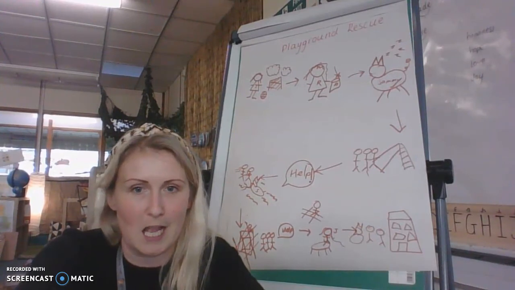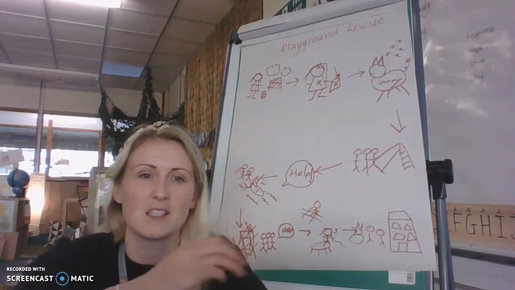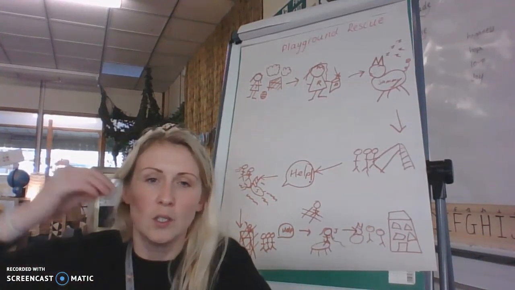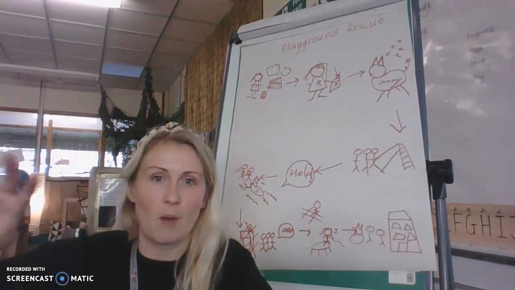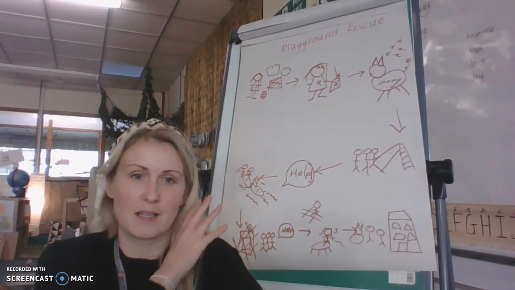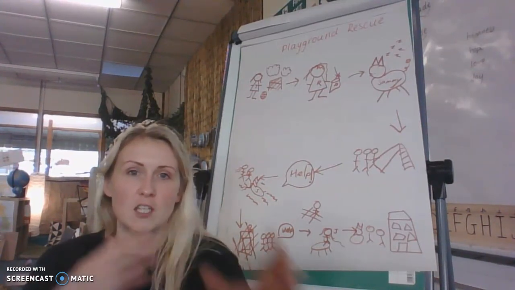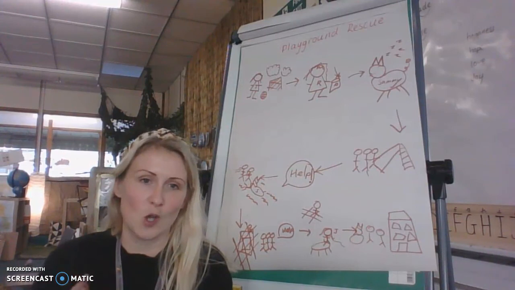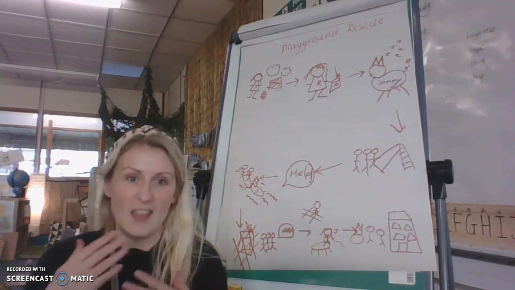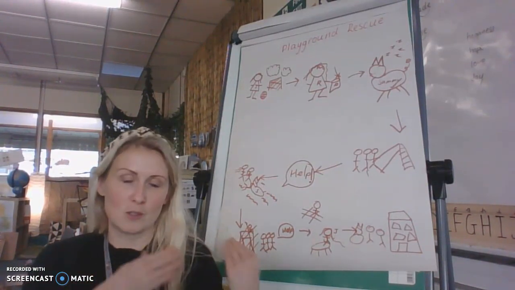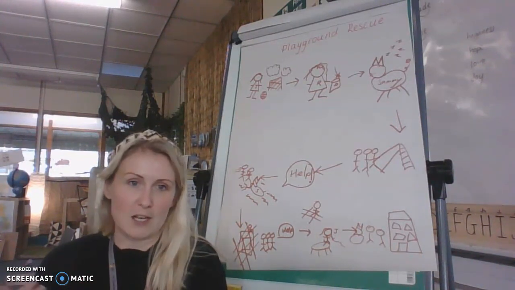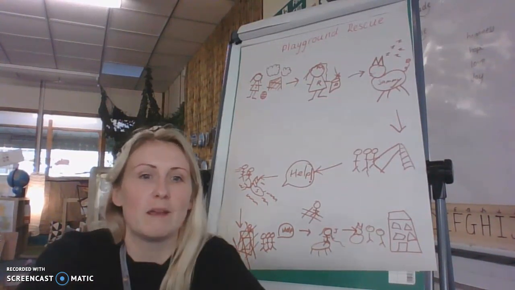To draw some fantastic pictures to go with their story maps. I'm not the best at art, but it doesn't matter. It's as long as the children know what each picture in that story map represents, as long as they can explain it. It doesn't matter what it looks like on the piece of paper. It's just so they can then use those pictures to be able to retell the story. So the idea is that then they know the story off by heart, and the more they use the story map, and then we'll use the actions, they will become more familiar with the story.